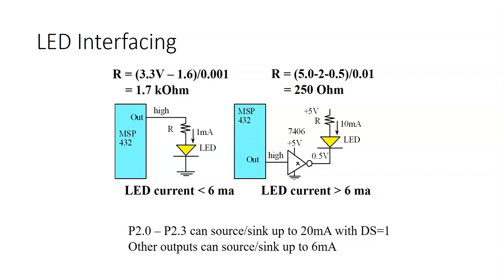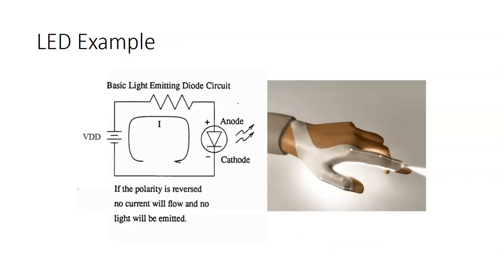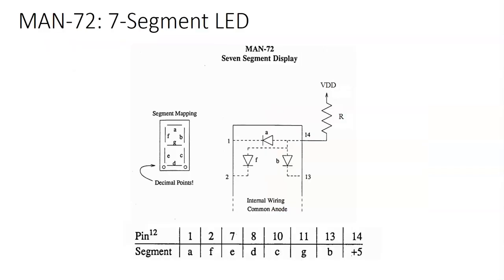On the right side, here we have another circuit that has a larger voltage, say 5 volts coming in its supply, and we're designing this to have 10 milliamps of current. Then we can do something like this, and we would select a smaller resistor. So although this is a really simple circuit, it comes up a lot in many different applications. This is an example of a product for a glove sort of flashlight that uses the same basic circuit. There are also a variety of other discrete components and packages which you can use and implement within your systems.